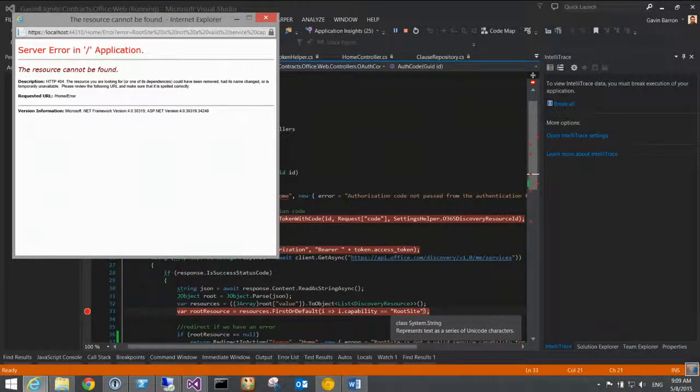And something's changed with Azure Active Directory. That's unfortunate.